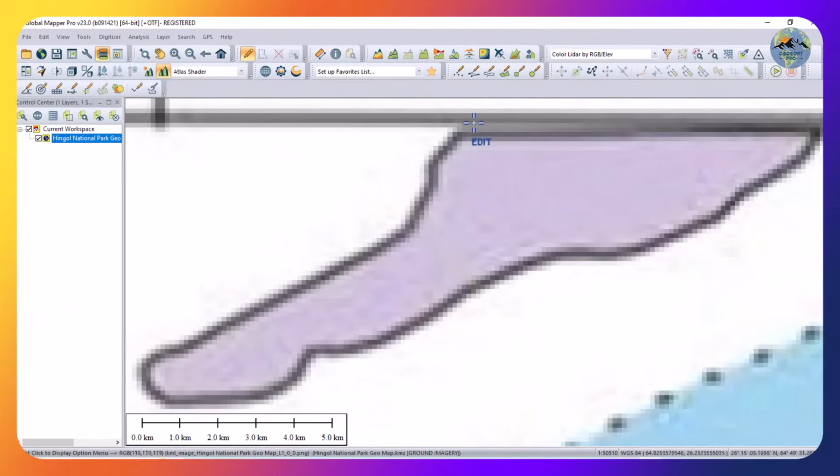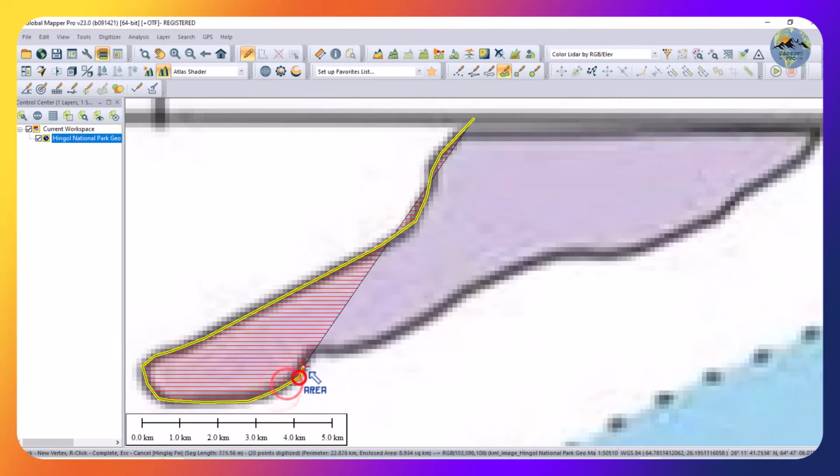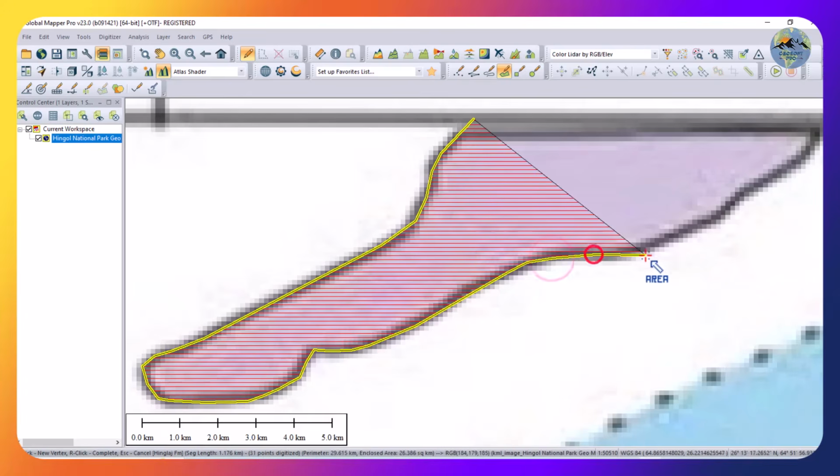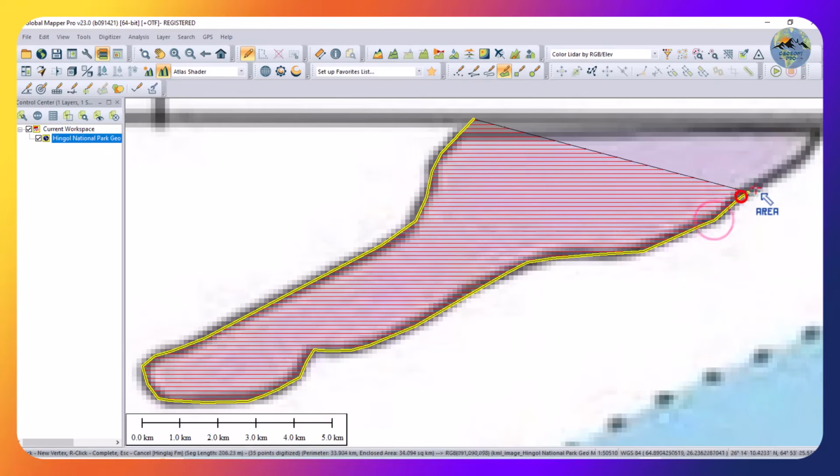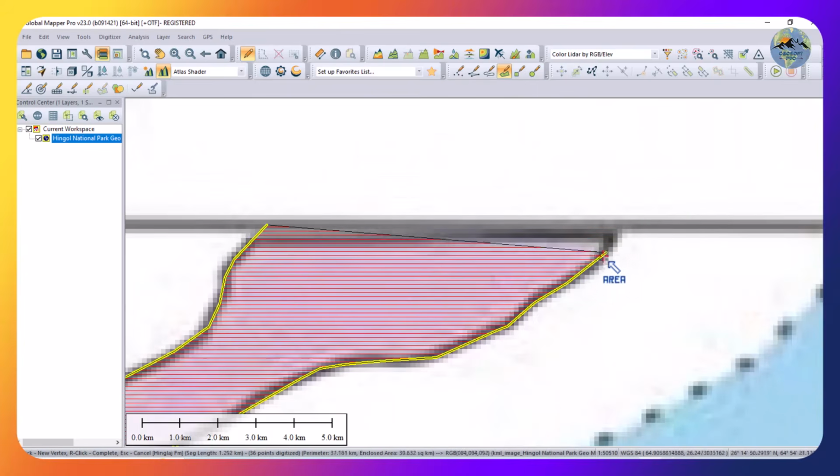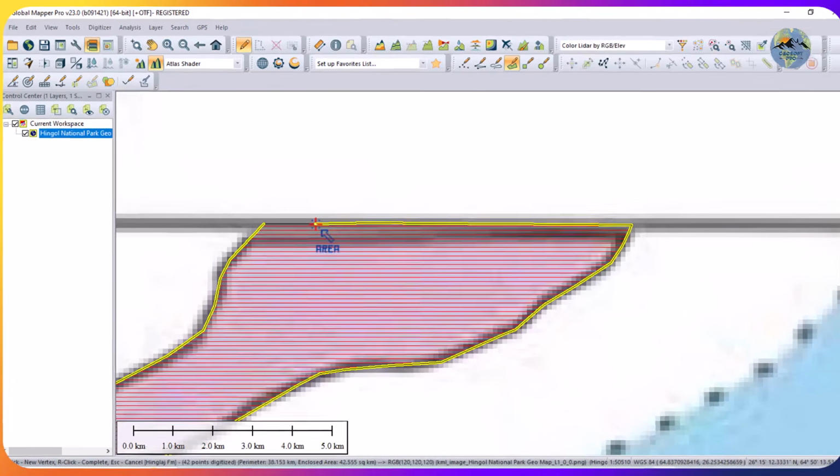So start the digitization from here, select this tool again, and now start the digitization. Once you finish the polygon, then right click.